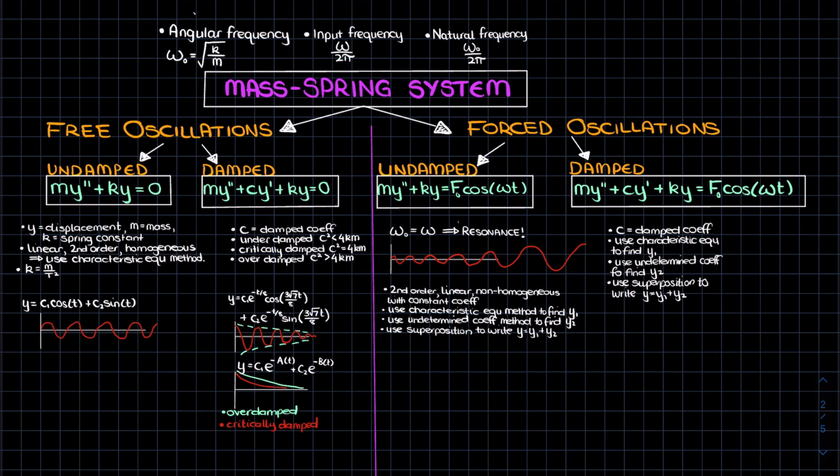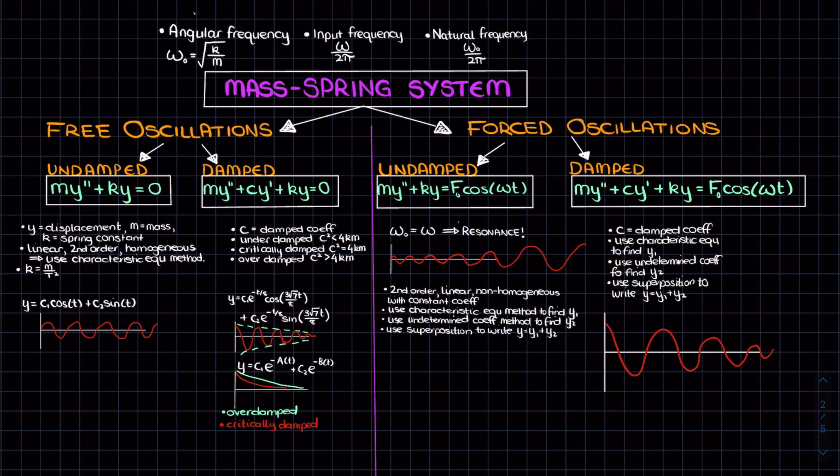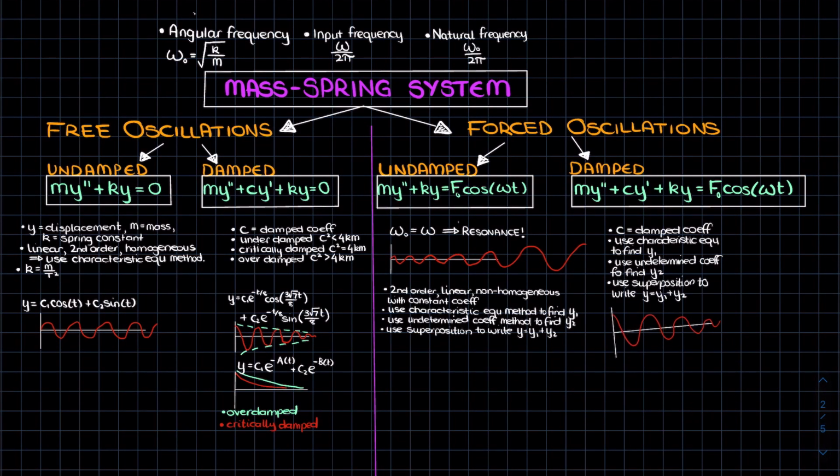And now in the forced equations, we are adding a force into the system. So maybe it's a motor or maybe it's gravity. If we have the damped case, we're also dealing with something restricting the displacement, perhaps friction, which is going to make it want to go to zero. But we also have the force making it want to keep going. So it's a bit of a juggling act. So the system can experience damping but remain constant due to external force acting upon the system. So what it's going to do will depend on how strong the force is compared to the damping coefficient. It may eventually go to zero if the force isn't strong enough, or it may keep going indefinitely.